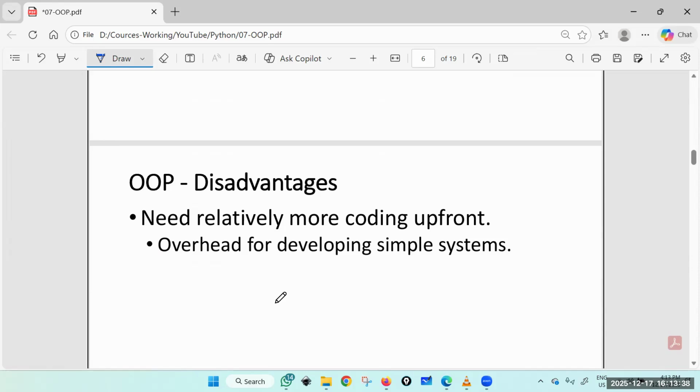Right. So then what are the disadvantages? Because we need to look at both sides of the coin. So it's not really a disadvantage, but a bit of a challenge. That is, understanding structured programming is easy. Even a kid, you know that these days, even grade 5, 6, 7 kids start coding.